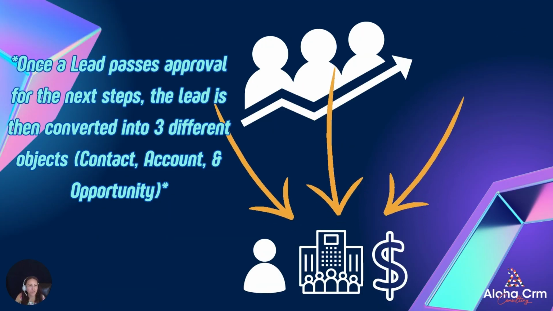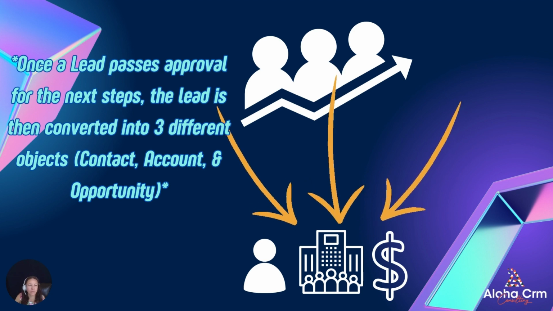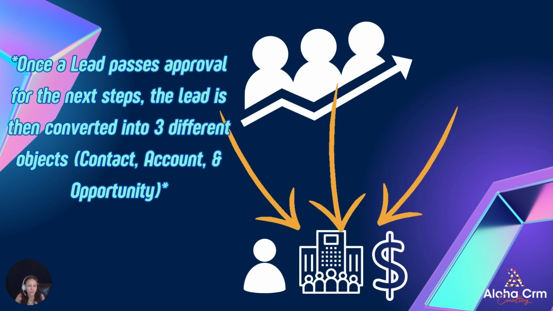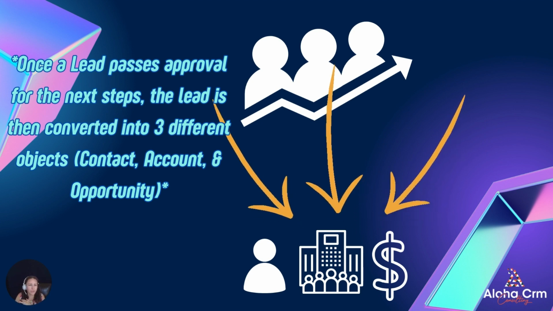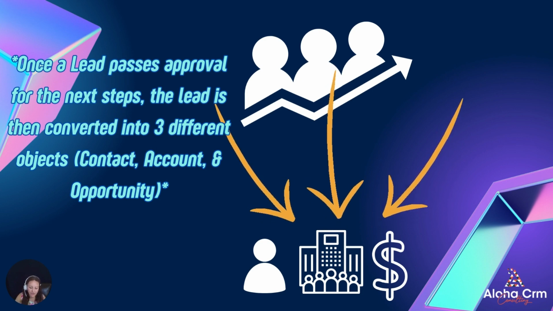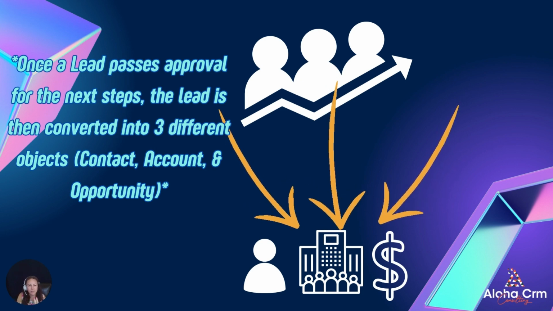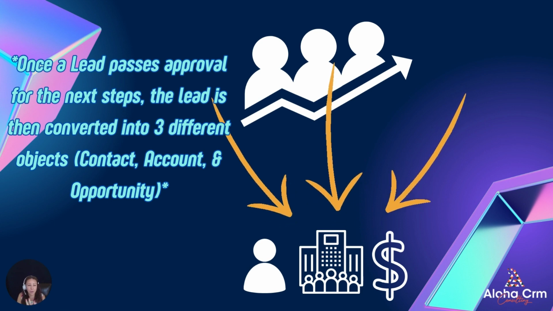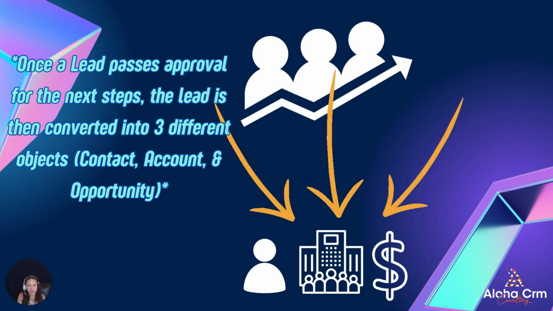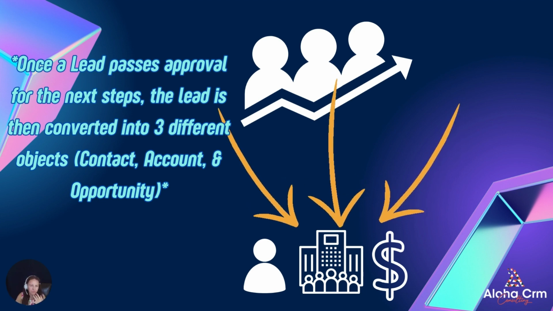And I know this slide is just a repeat, but I really wanted to emphasize that once a lead is converted, it gets deactivated and then it creates three different object records: a record for the contact, where you're pulling the first and last name and maybe some direct details in order to contact them, like email. It creates an account record where it gets the company name listed and contact details for that account that might have been put on the lead. And then lastly, it creates an opportunity record for that lead.